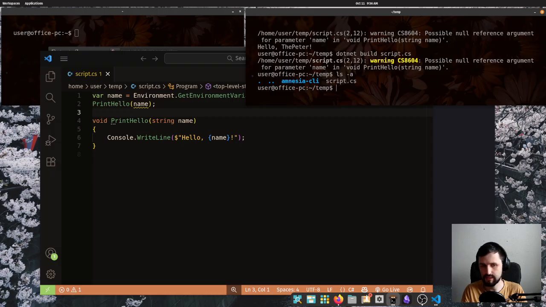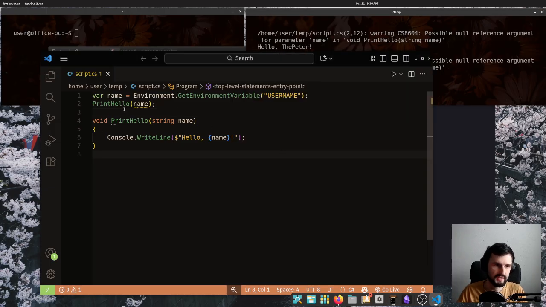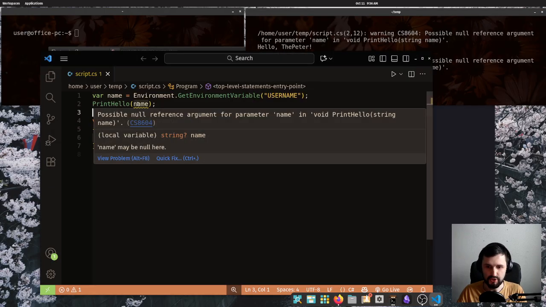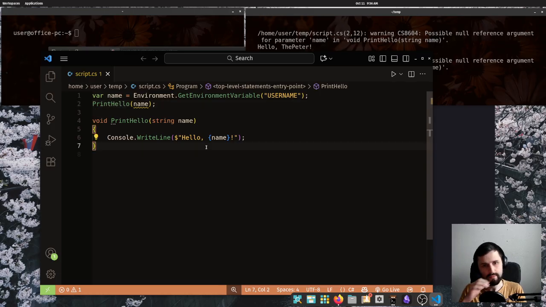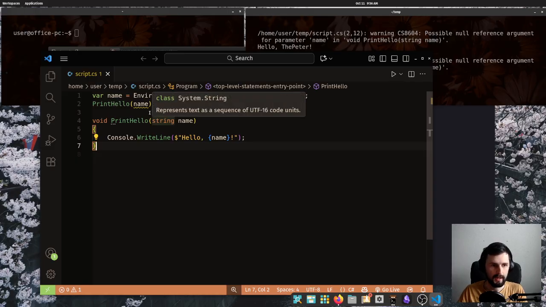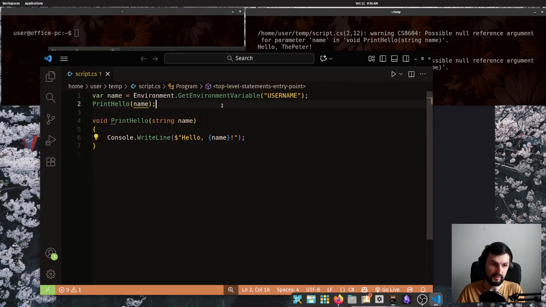I mean, they exist, I believe. I'm not completely sure. I haven't looked into where it is, but it's probably in some sort of a temporary directory managed by .NET. So what I wanted to show, however, is that obviously we have this compilation warning that I intentionally caused for possible null reference. This could be also the inverse of that, where you don't get nullable reference warnings and you do want them. In this case, the defaults are very sane, so we're going to go the other way around.